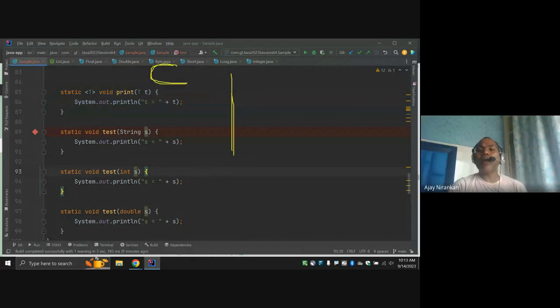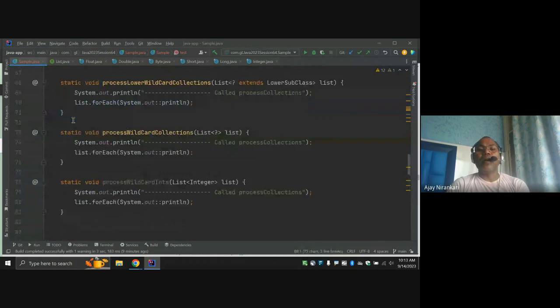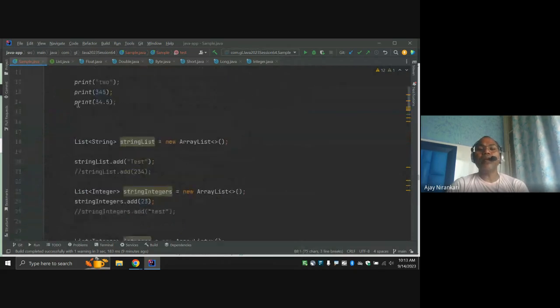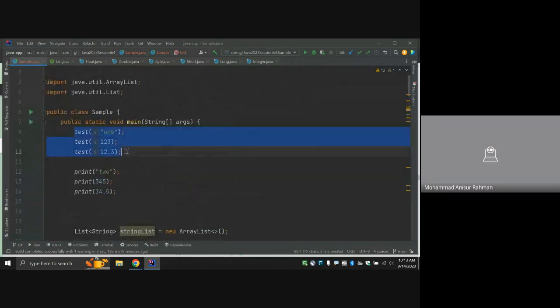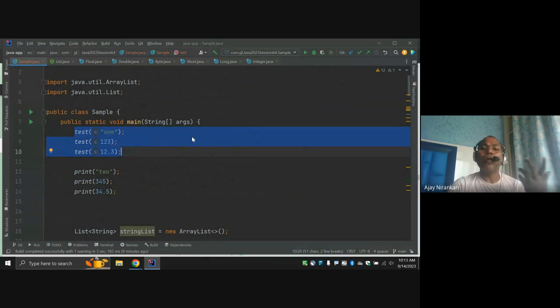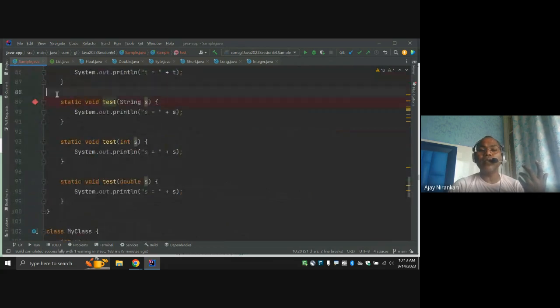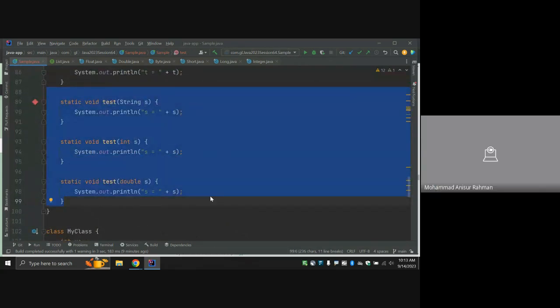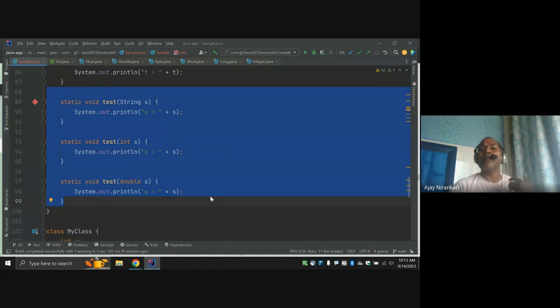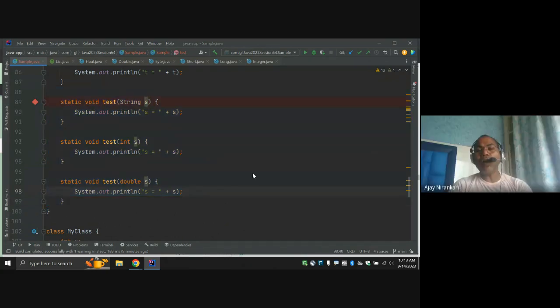Whenever you compile code, notice here I have written only one print method, but you are passing different types, right? Internally the compiler overloads it for you. Previously, I was writing overriding, right? This activity is now taken care of by the compiler on your behalf. So all this generic only works before compilation time.